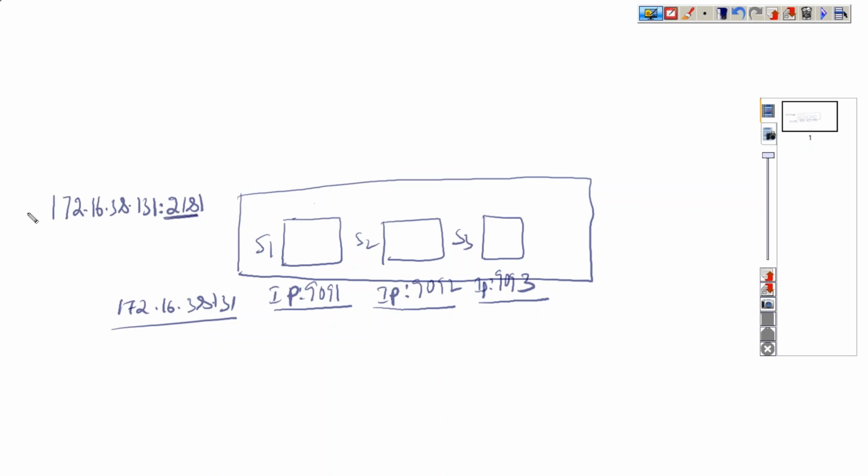This is the zookeeper service identification, and these are the identities of the services running in the cluster. The node whose IP address is 172.16.38.131 is where I'm running these four services: zookeeper and three servers. Is it fine? Just let me show you the port numbers.